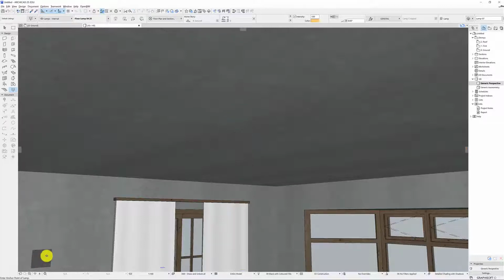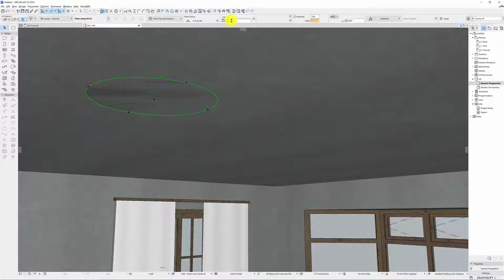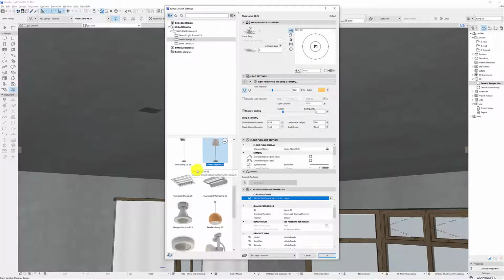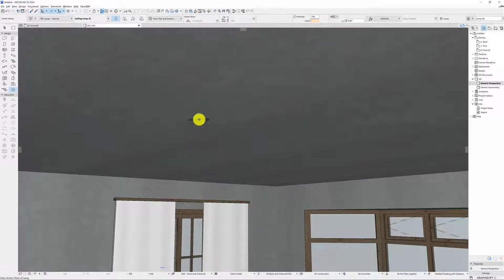I hope that didn't go there at all, did it? Okay. I wonder what's going on here. Let's select that light and just make sure it's in the right spot. It looks like it's upside down to me. Might just delete that and try it again. Lamp tool, Control T, select the ceiling lamp. I'm not sure if I had the wrong thing selected. Press OK, and if I can pitch that there. Okay, it's looking a lot better.